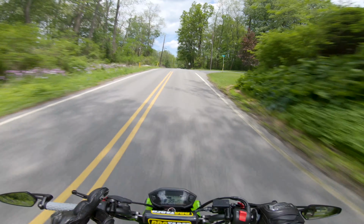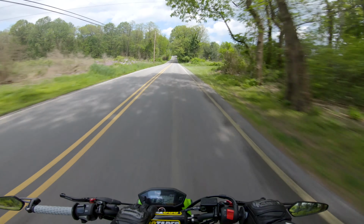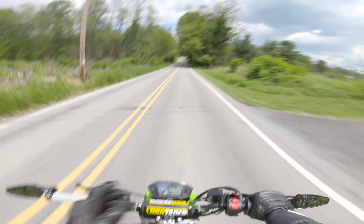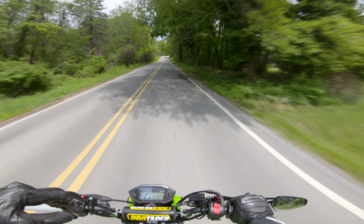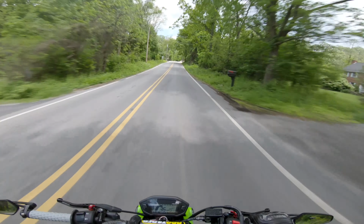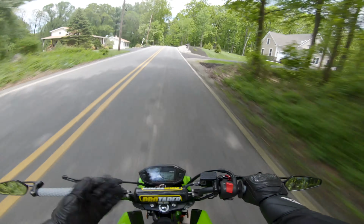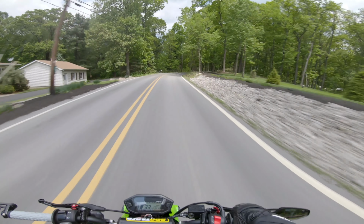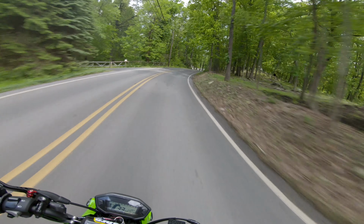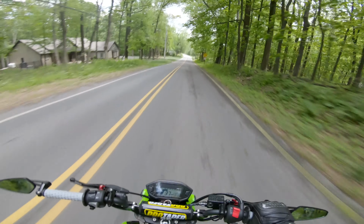Okay, one of the craziest statistics that I most certainly need to talk about here, in comparison to the Z125 especially, which gets like, I think 80 miles per gallon, plus or minus 5, this bike gets 134 miles per gallon. That is absolutely incredible. You're never going to fill this up, and when you do, it's going to cost you all of like $4, and you're going to ride for 150, 200 miles. So what an astonishing thing.